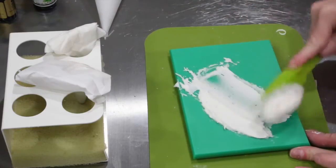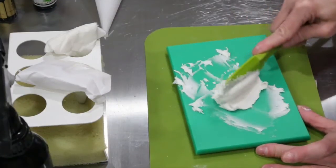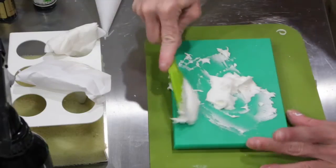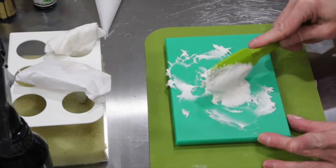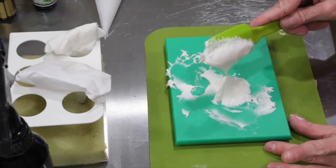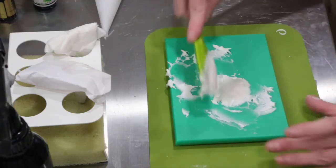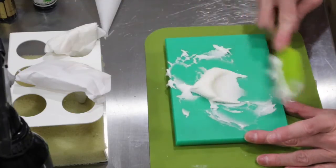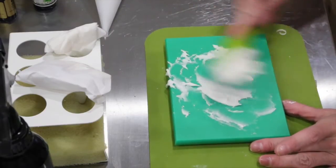But right now I'm going to show you a thick consistency. Alright, so this is your off-peak consistency, and I'm trying to keep it all centered on this little pad. But the way you know it's off-peak is I'm going to lift it up. It's giving me tension, and the peak is just staying and bent slightly. So that's an off-peak consistency, and I will show you that in a tip in one moment.